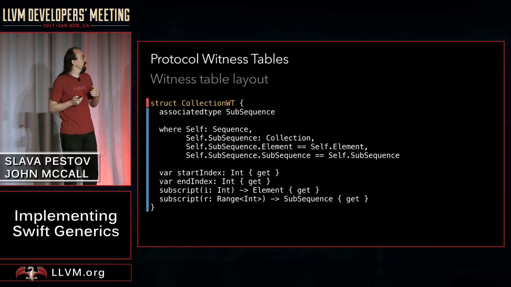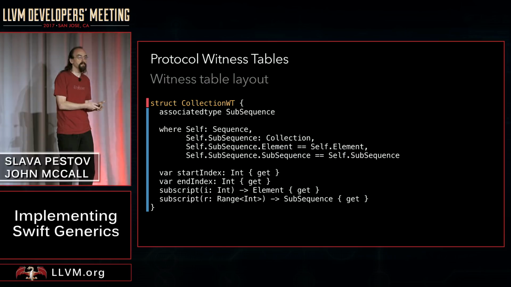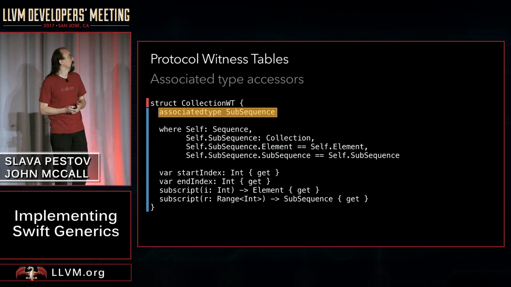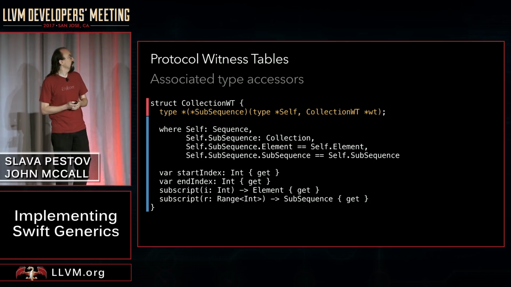So the first thing is this associated type requirement. Now, associated types, like we mentioned, they can be an infinite family in the most general case. And we don't want to have to eagerly instantiate type metadata when we're getting a protocol witness table like this. That means we don't want to store the type metadata directly in the protocol witness table. Instead, we're going to turn this into an access function, a function pointer that's stored in the conformance that we can call in order to get the type metadata back.